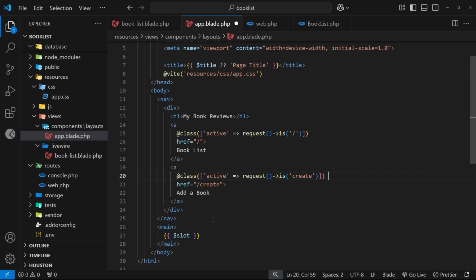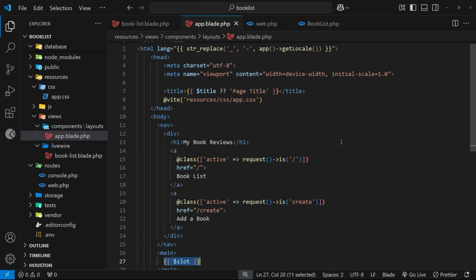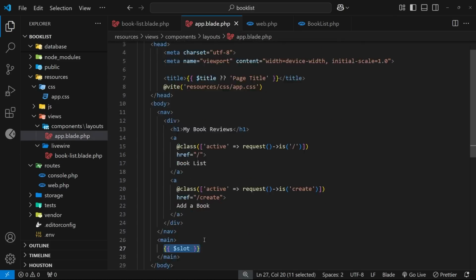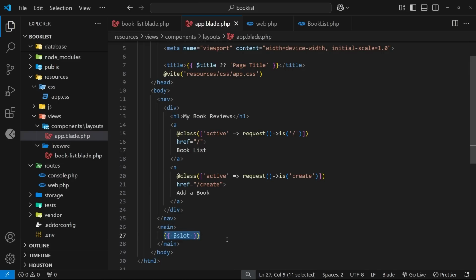And this is just basic Laravel and blade syntax, nothing to do with Livewire. Anyway, below those links, we've got a main tag, which is where we output the slots, the page component view itself. So then this template, the navbar and the main tag, is going to get applied to every Livewire full page component that we create. And just this bit where the slot is will update to be that page component template.